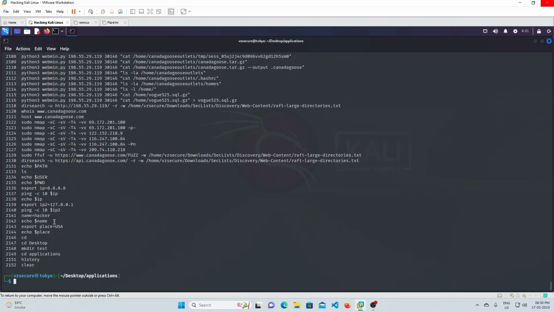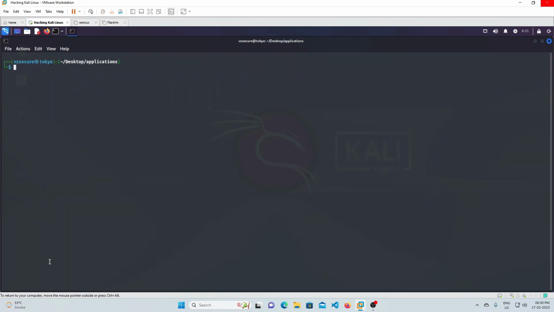The history command simply shows the list of commands that we have used. Let's perform an example. Let's clear the screen. If I make files by using the touch command, touch file1 file2, I have created two files.